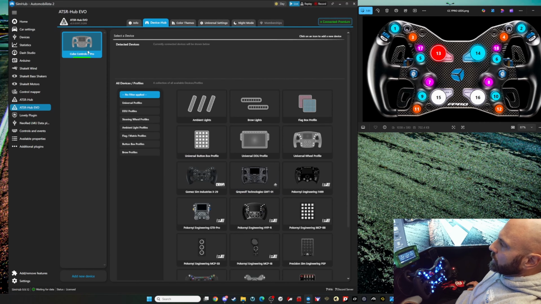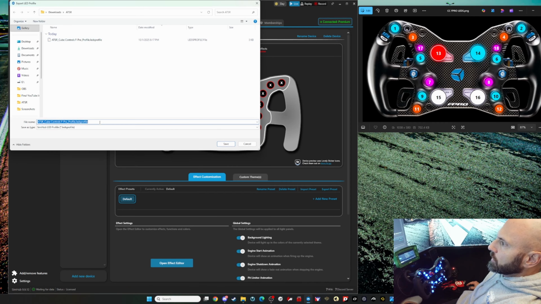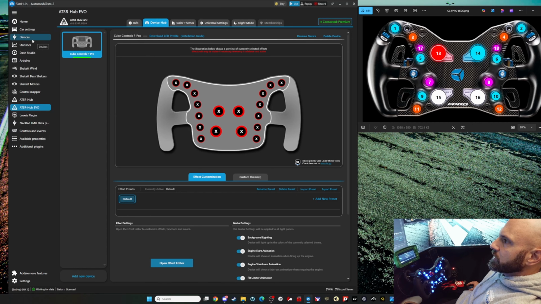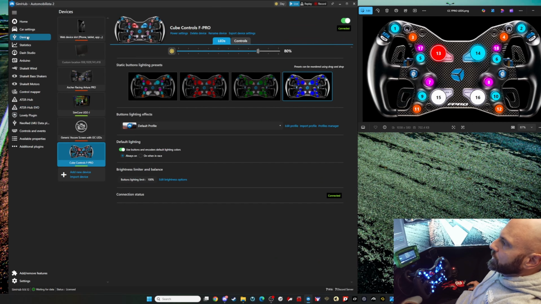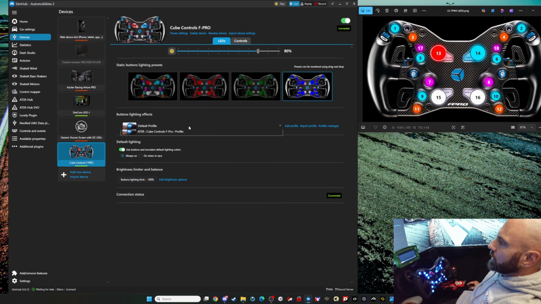So I already have it. It works. I've assigned it all correctly, like I just showed you. Now, the next thing you need to do is download the LED profile, which I already have. So just pretend I hit save. So now, after you've downloaded your profile, go up to your devices. Mine's there already, but you know, you should know how to use SimHub. Import the profile. Import the profile if you already hadn't. Okay, so I already have, I think this is the Merc.